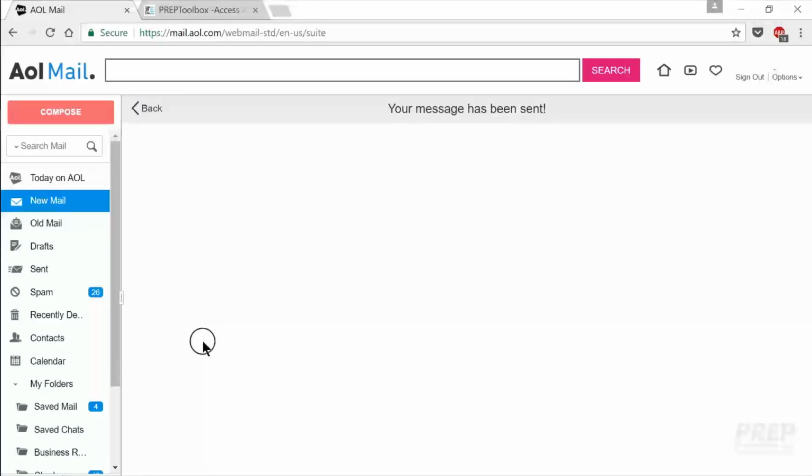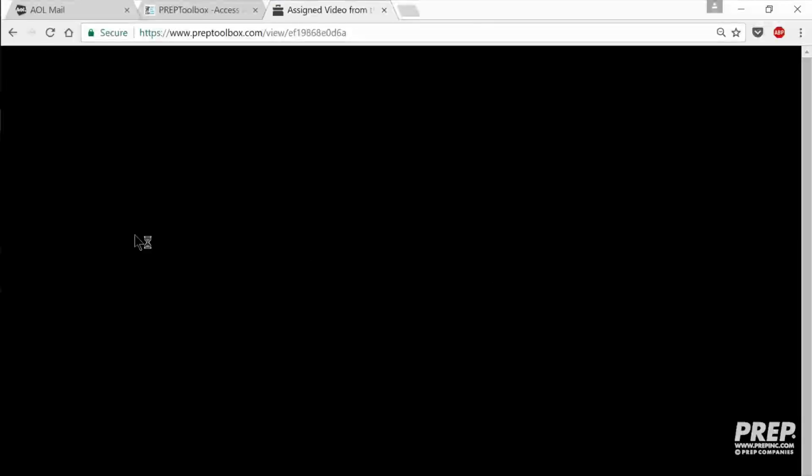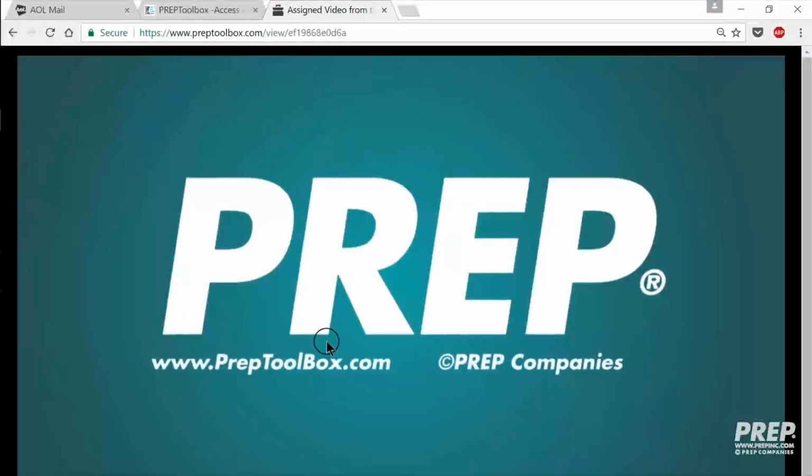Now, they're going to get that email with that link, and they can copy and paste that link into their browser, or if their email supports it, they'll just see the link in the email from you that they can click on. And here's what will happen after they put that link in their browser. I'm going to open a new tab just to show you. Let's say they clicked on it or they're pasting it in their browser. I'm going to duplicate what they had experienced by just putting that exact same link up here in my browser and hitting return. See, the tab now says assigned video.